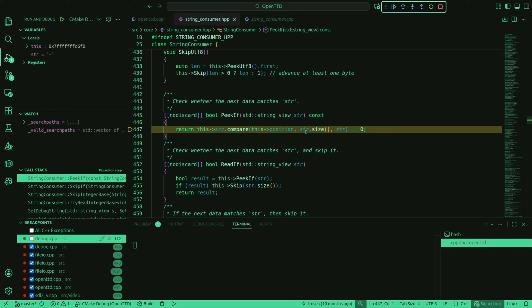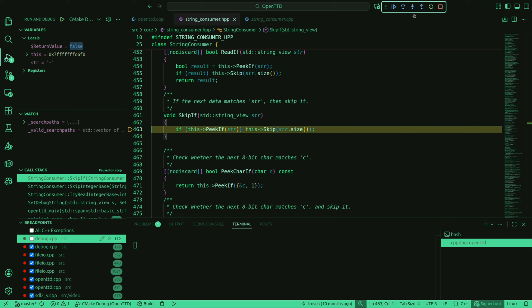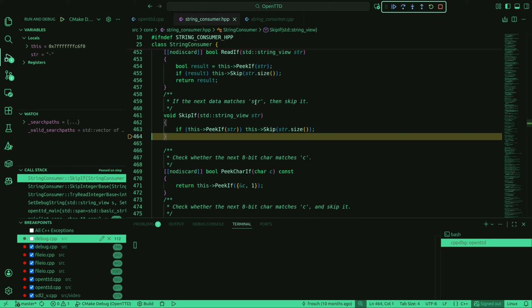Okay, why is it hyphen here? Check whether next data matches string. Does it? Okay, then skip.